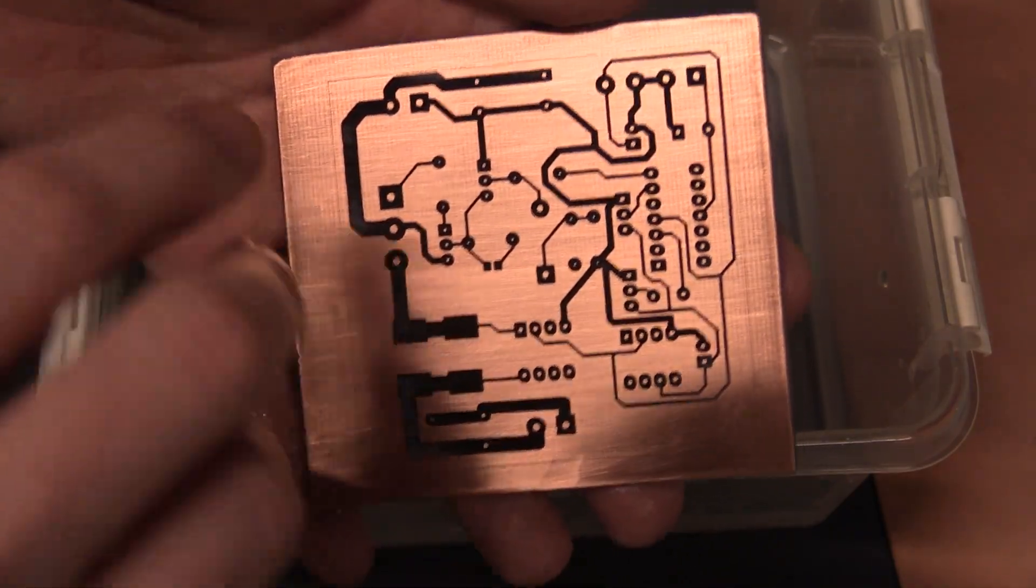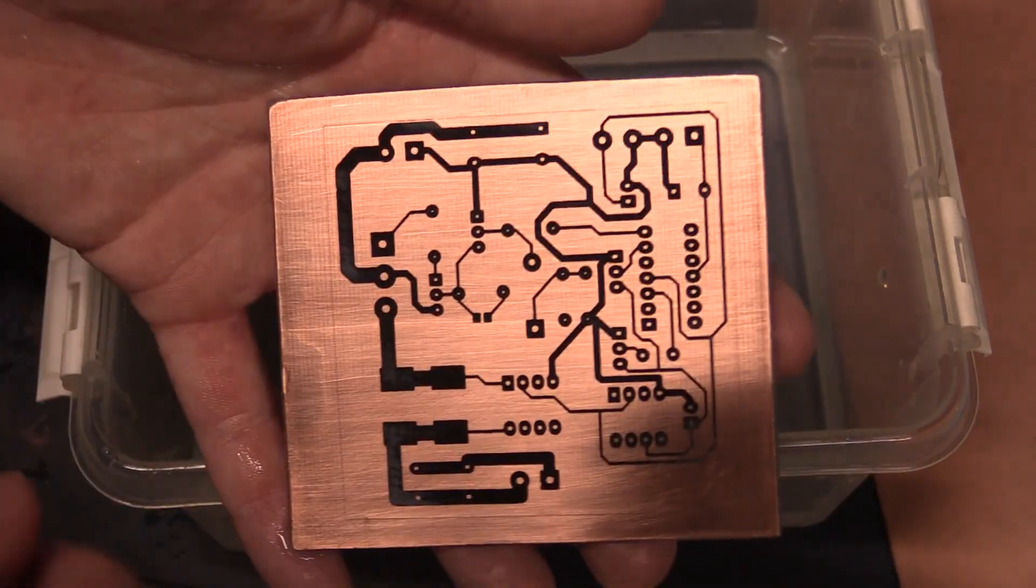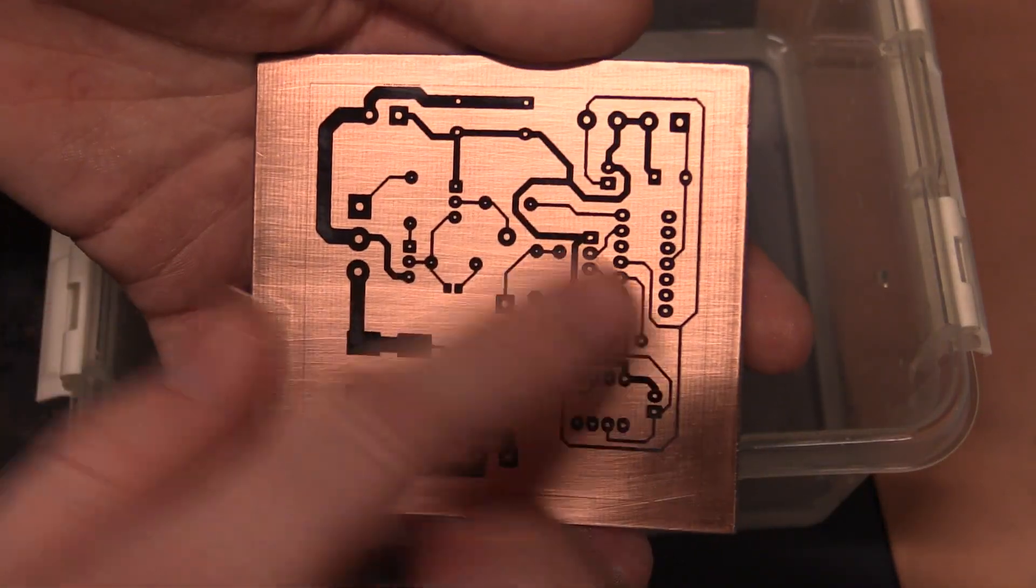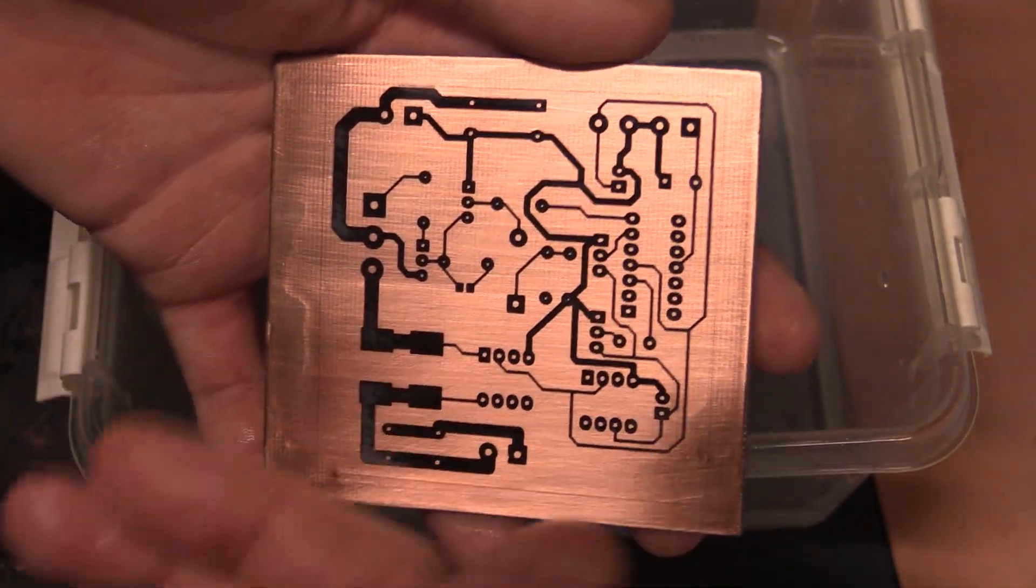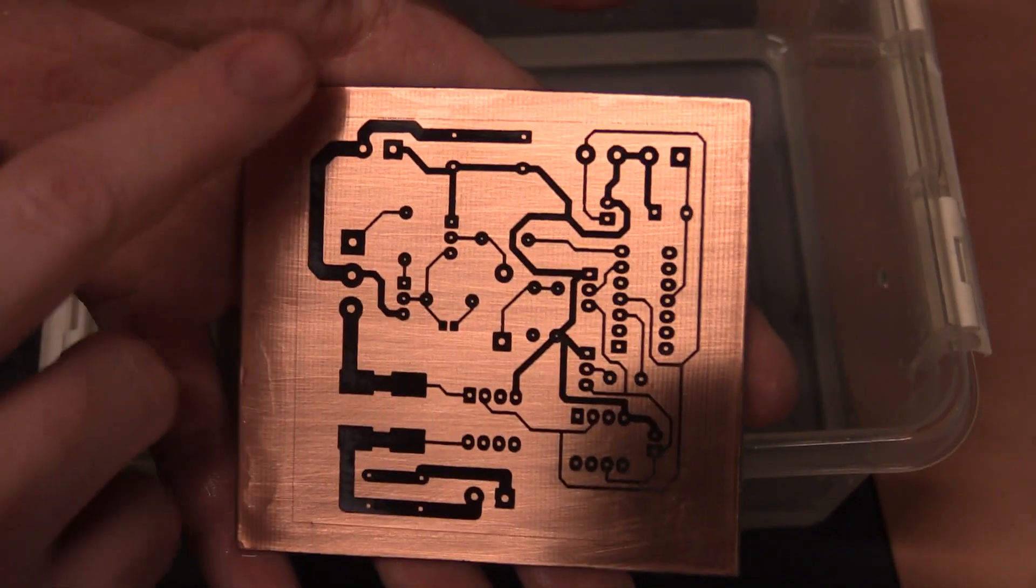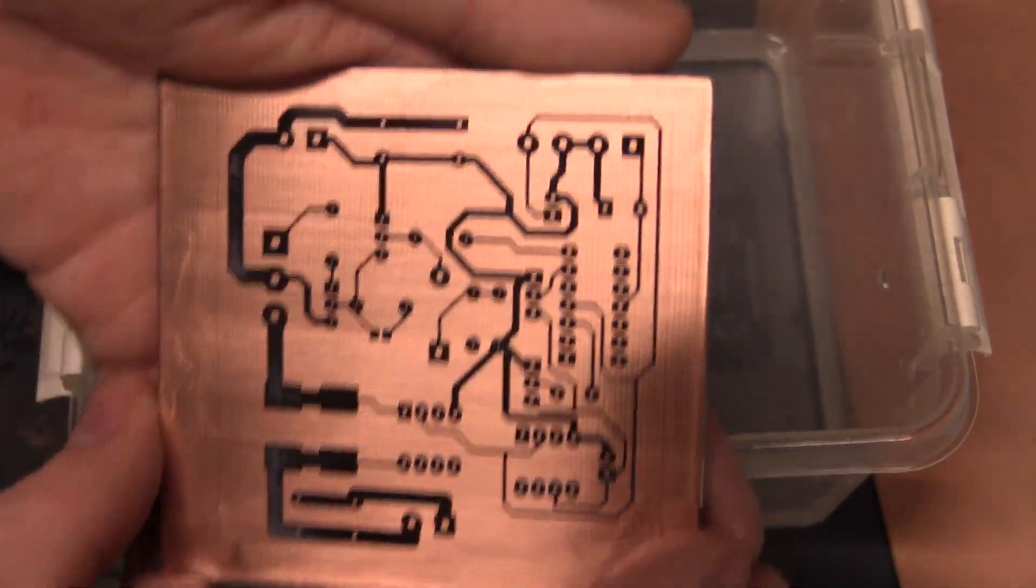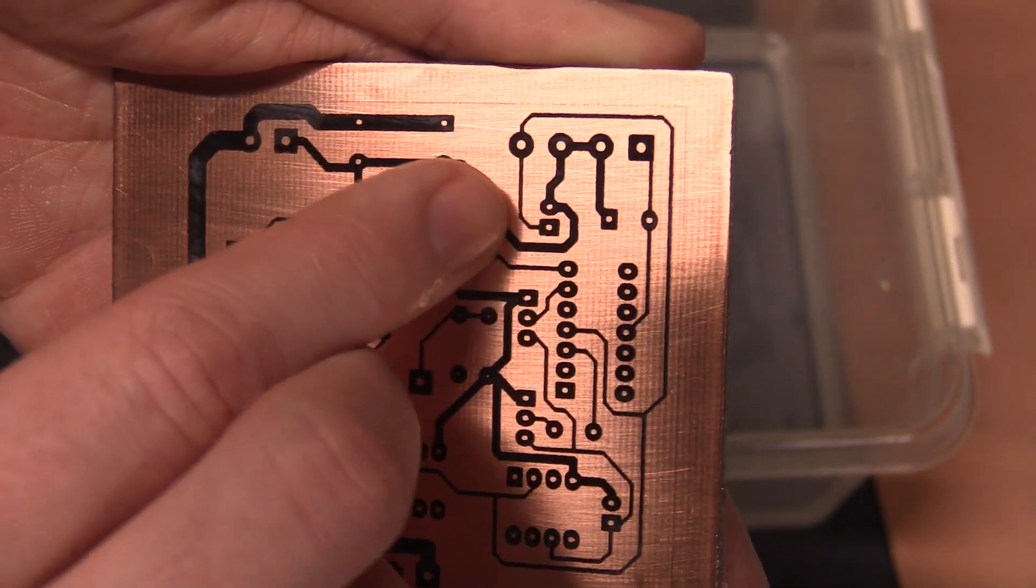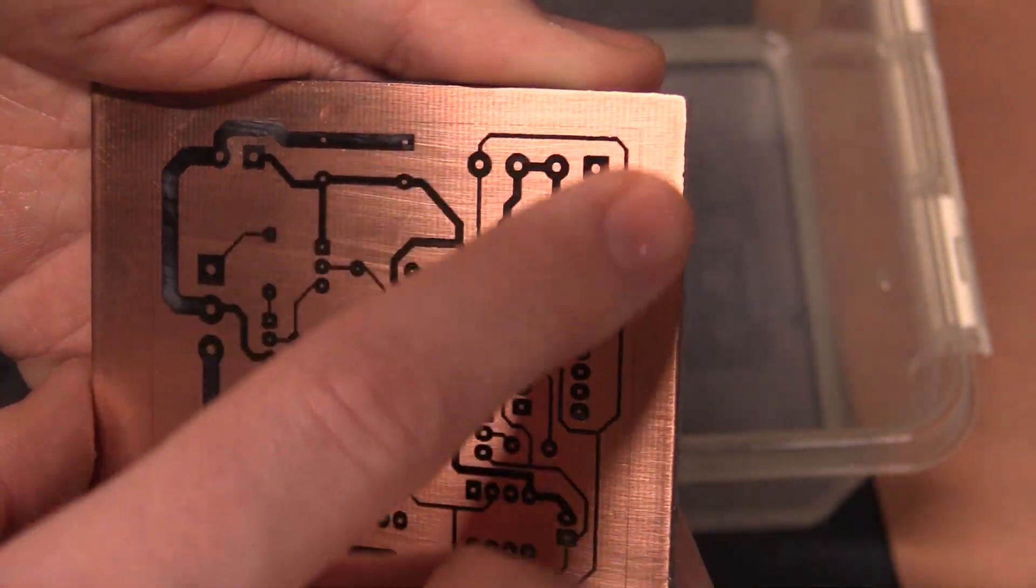So that's one of the advantages of using soap and water to wash the PCB instead of a solvent. I found when I use the solvent when I start rubbing on the traces, some of them just peel off. It doesn't happen when you've used soap and water and you've cleaned it nicely. You can see there's a little bit of mistakes in the traces, but they're all good.